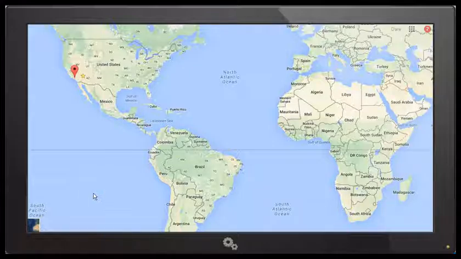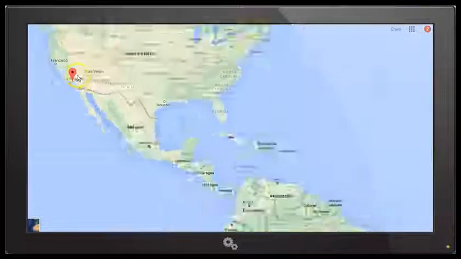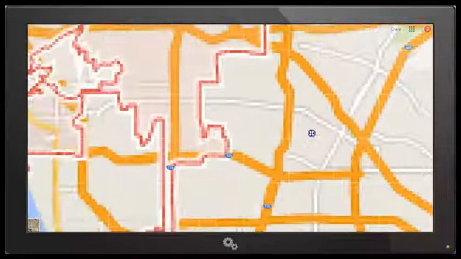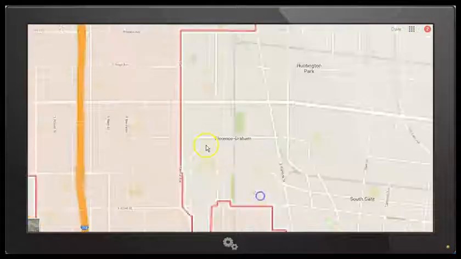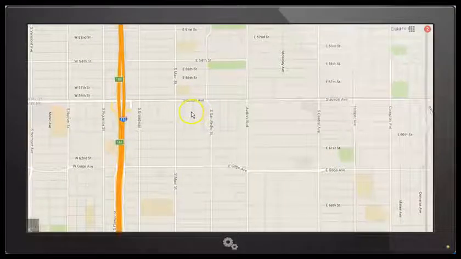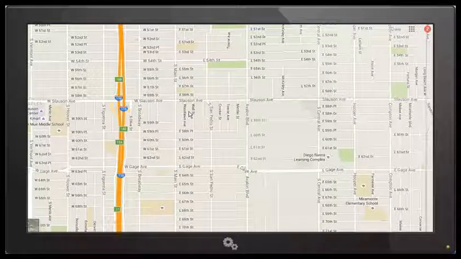But there is another way that you can check to see if the Sun is rising and setting due east or due west from your location, and that is to use Google Maps and zoom into your location, for example in Los Angeles, and find a street near you that has roads running due east and due west. As we can see here, there are plenty of streets running due east and due west. Now if you want to be really accurate, you could open this in Google Earth and just make sure that it is precisely due east and due west. But for example, you could use any of these streets here to check that the Sun is rising at the end of the street or setting at the end of the street.